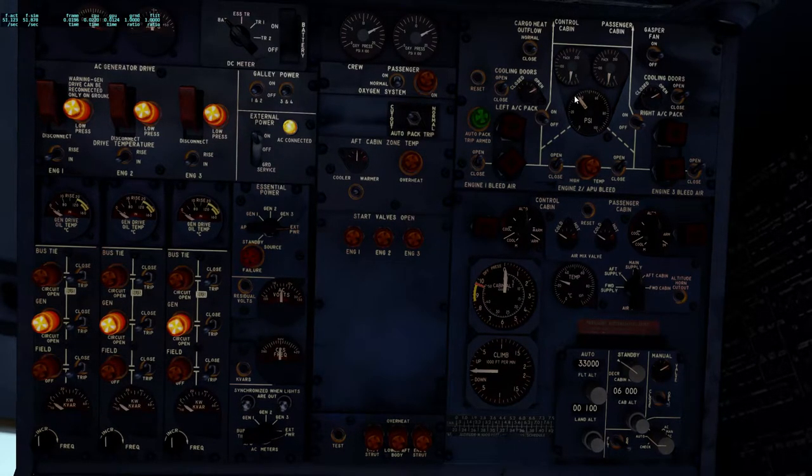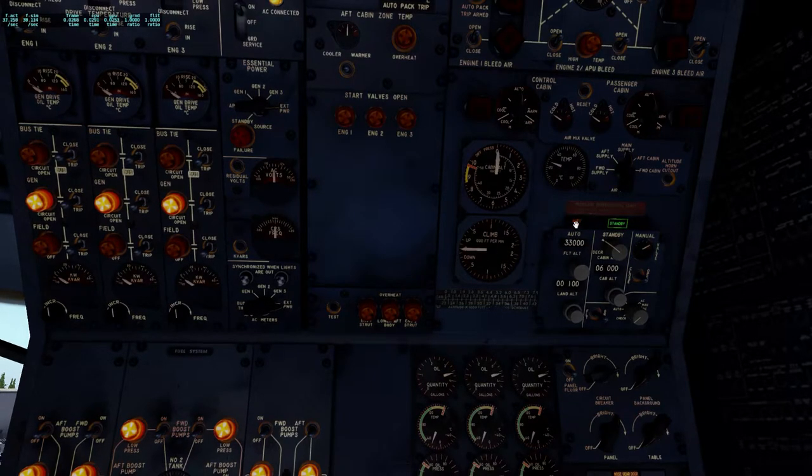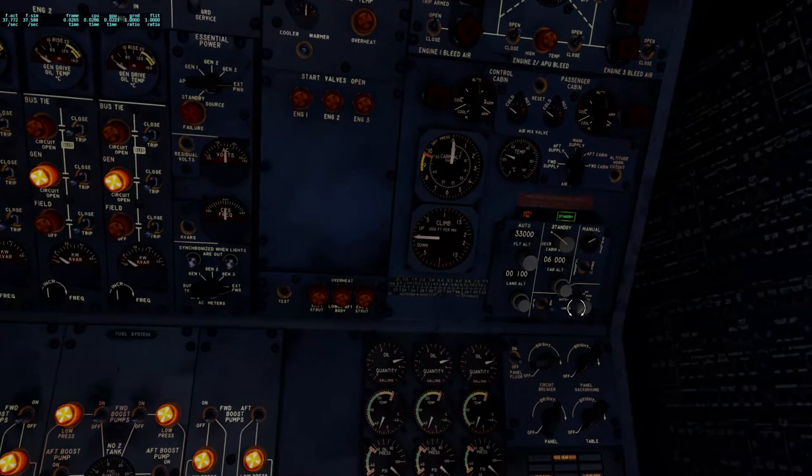Okay. Cargo heat outflow valve can be set to normal. Gasper fan can be switched on. Low temperature selector is set to auto. Make sure duct overheat lights are extinguished. Pressurization, we want to check, so we set this to check. Make sure the auto fail and standby lights illuminate.